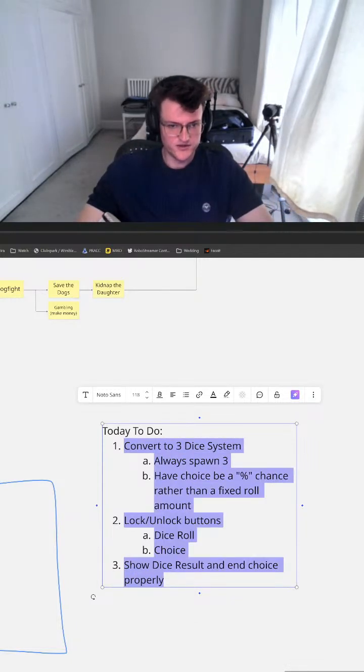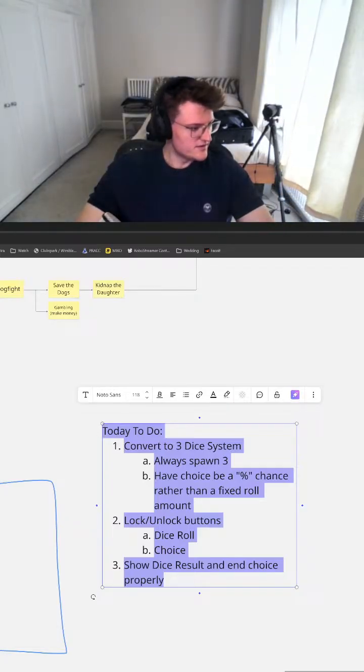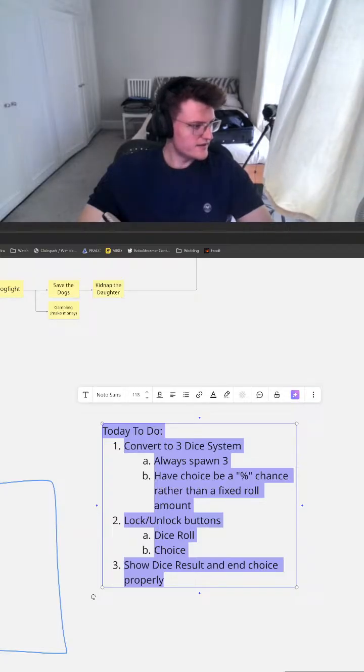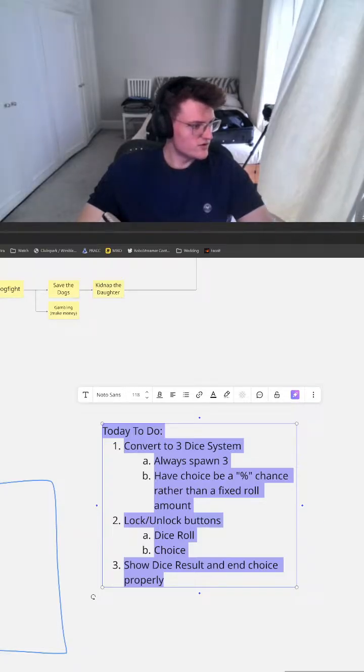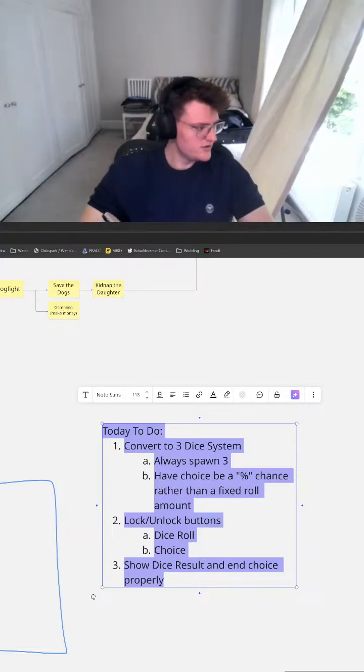So let's copy and paste these onto the stream so people can see what we're doing. Just add a quick source, a quick text, add source, new, to do.